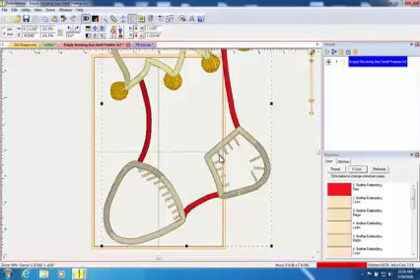How do you know how long your stitches are? There's a nice little measuring tool here. When you choose this option, your mouse cursor changes. It looks like a little bracket with an arrow. On a Mac, I think it actually turns into a little measuring tape. Look at your lower left corner. Put your mouse cursor on one side of your satin and drag it to the other as if you were creating a stitch, and look at your stitch length.